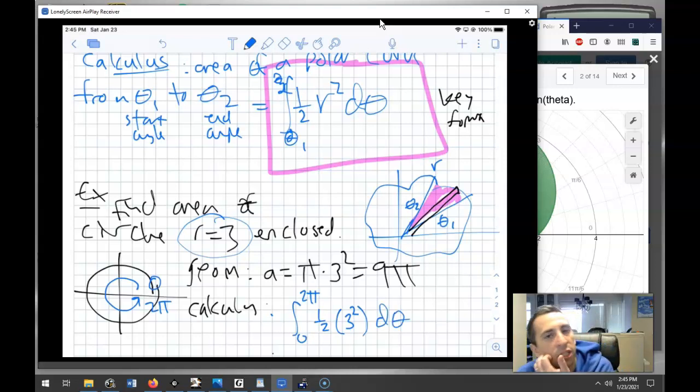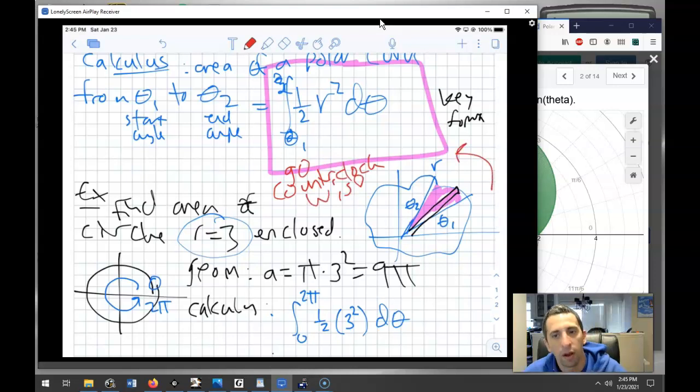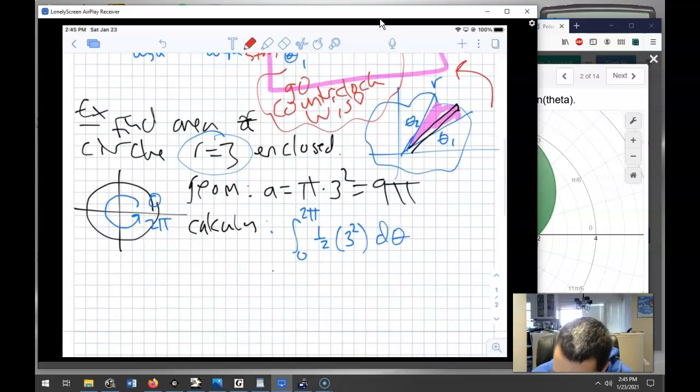Now, one thing I wanted to talk about: when you're measuring angles, you always want to go counterclockwise. There are no real exceptions to this rule. When you're going from your start angle to your end angle, make sure you're going in that direction. You never want to be going backwards, because that's going to bring in some different problems. So again, this is our start angle, this is our end angle, and we're going in a counterclockwise fashion around.